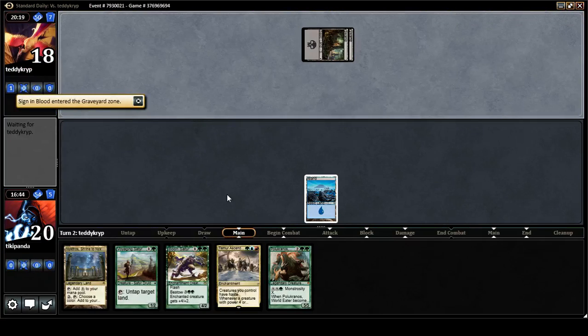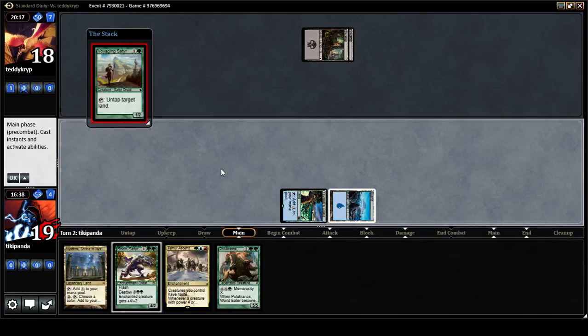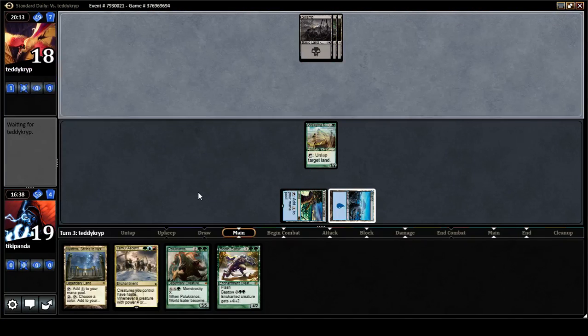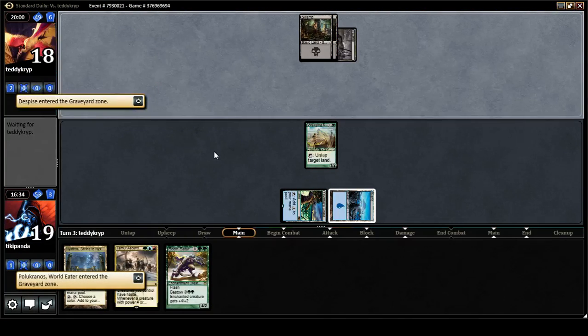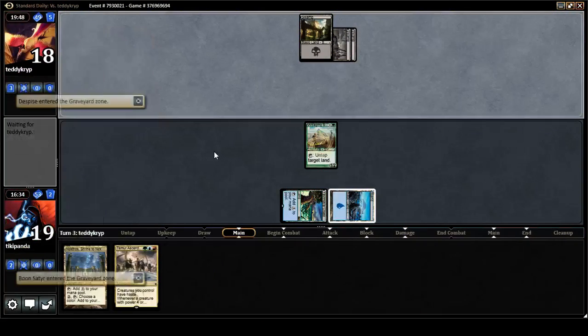Sign in Blood. It's fine. Okay. That's a fine draw. Hoping the Voyaging Satyr stays alive. Probably hoping against hope. Yeah. Despise plus Bile Blight. Grabs the Polychronos, so we're left with... Okay. Another Despise gets the Boon Satyr.